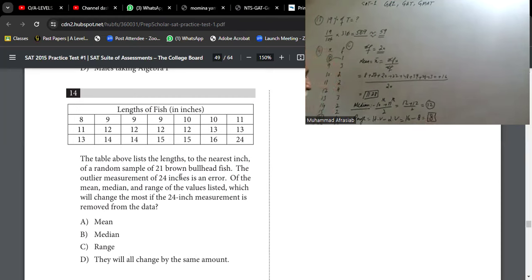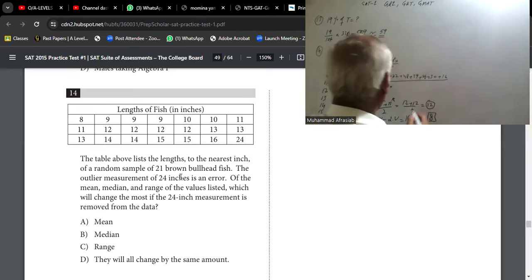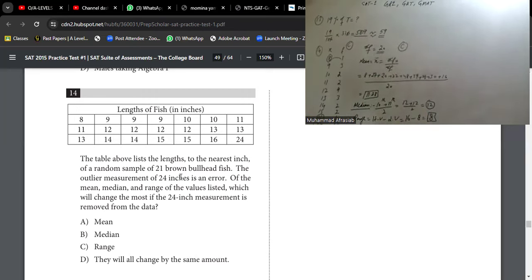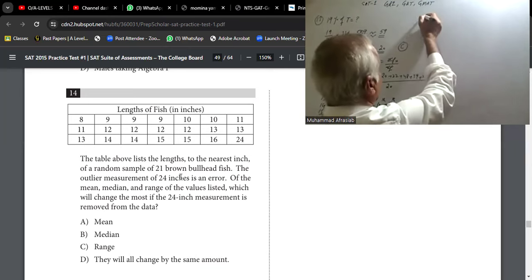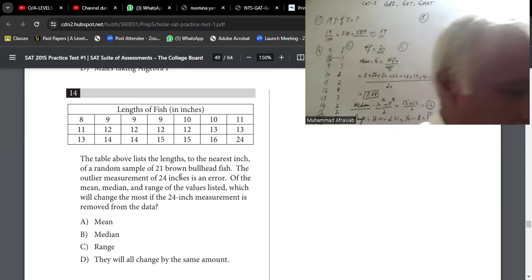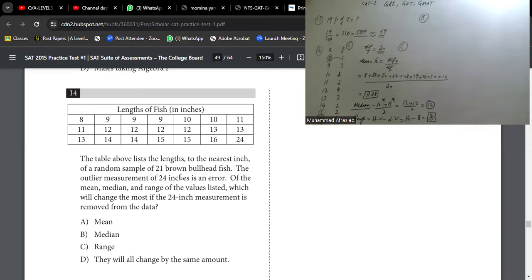So we see that the observation given to us is 8, which is the range. So part C would be the answer of this question. So C is the choice for this question number 14. Then we are going to solve question number 15, because the rest of the values are higher than those values.